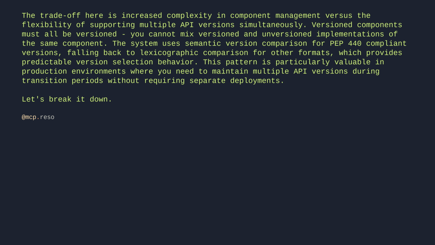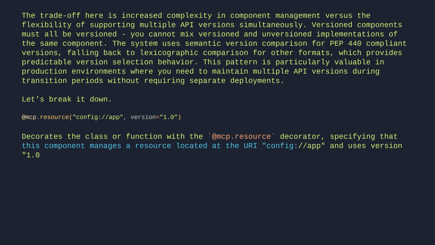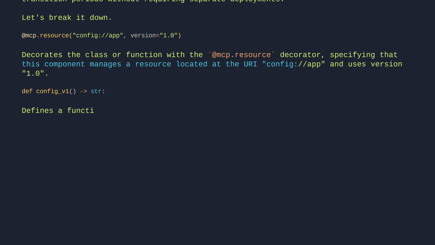@mcp.resource("config://app", version="1.0") decorates the function with the @mcp.resource decorator, specifying that this component manages a resource located at the URI config://app and uses version 1.0. def config_v1() -> str defines a function named config_v1 that takes no parameters and returns a string value.